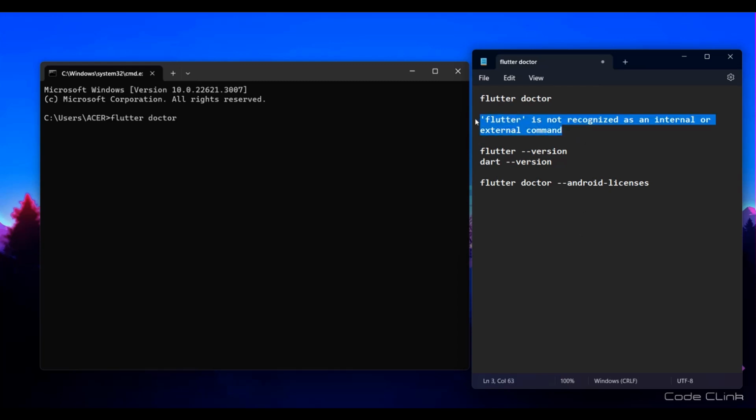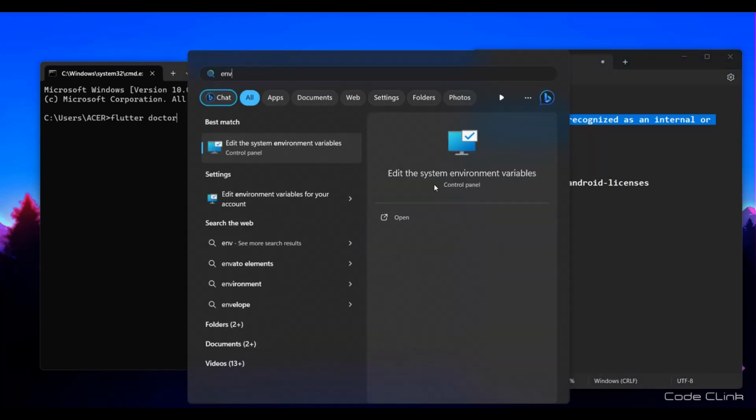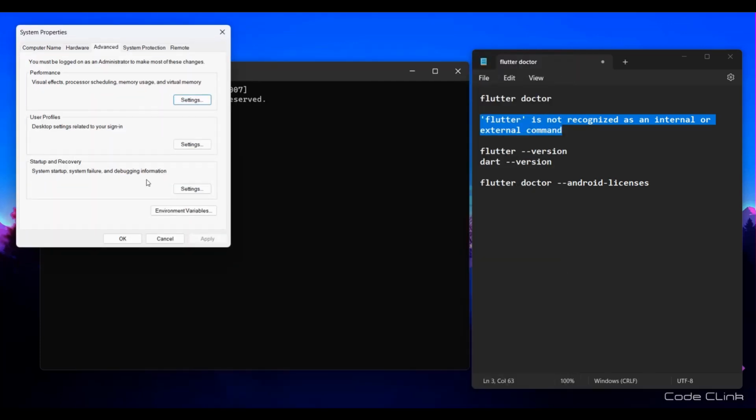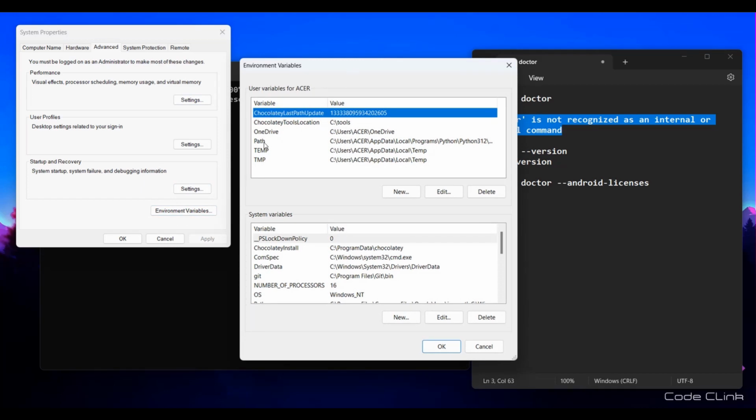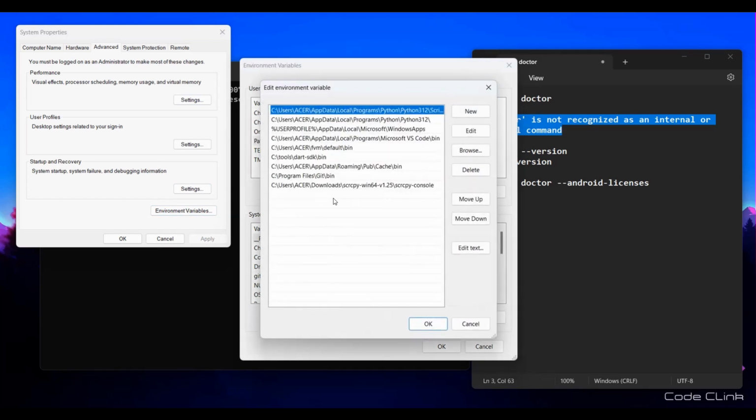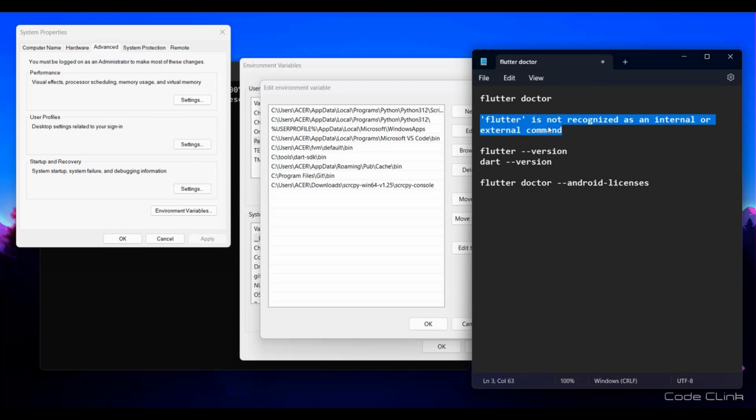So in order to solve this error, you have to go to your environment variables, type env on your start menu, and after that, you go to environment variables, you go to path. If you have not placed here the directory or the address of your bin folder, then you will face this error: Flutter is not recognized as an internal or external command.